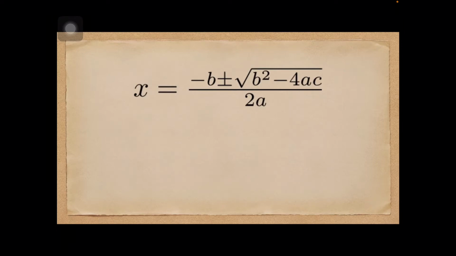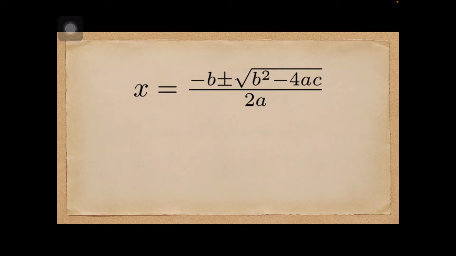Today we're going to learn how to determine the type of root without having to do the factorization, using the formula or using the completing the square method. Here we're going to use the discriminant. Which one is the discriminant? Now in the formula itself, we can find the discriminant. It is b squared minus 4ac.